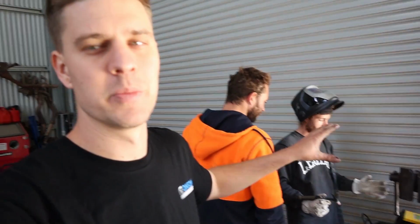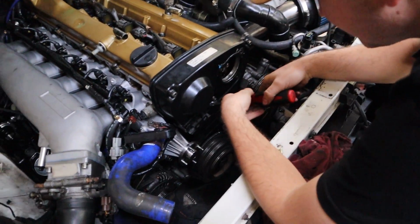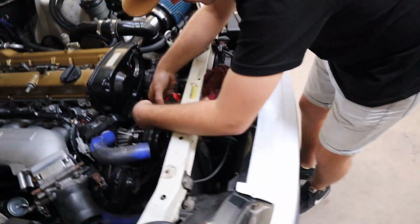He actually just got a new job, which he starts on Monday, doing alloy welding. So he's pretty keen to come out here today to get a little bit of alloy practice before he goes to his new job on Monday. We're really excited for him to start doing alloy welding every day, because then he can come here and teach us how to weld alloy properly, and that's another skill we definitely need to develop. So I'm excited for that. Anyway, in the meantime, we're just still working along here getting this sorted out.